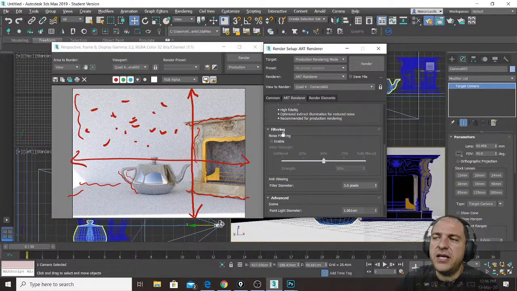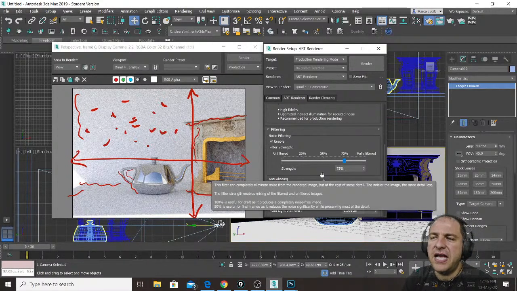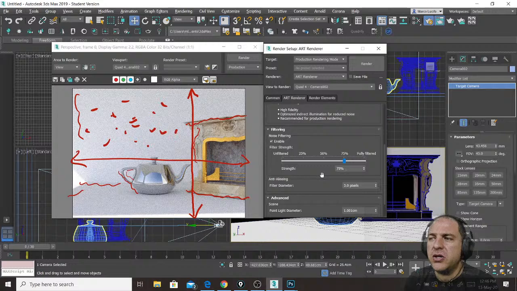Noise instead is something that I have to avoid by clicking noise filtering and by making this 75%. And again, not more, because you will remove even textures and also because it will be too heavy as a calculation. Just one small note, remember that now if you press render, I won't do this because I can't live stream and render in final quality.